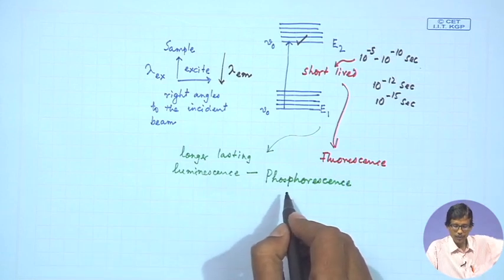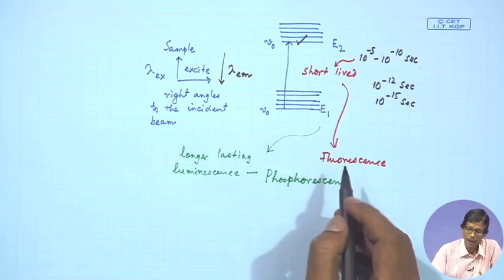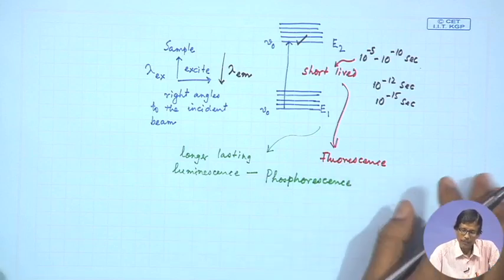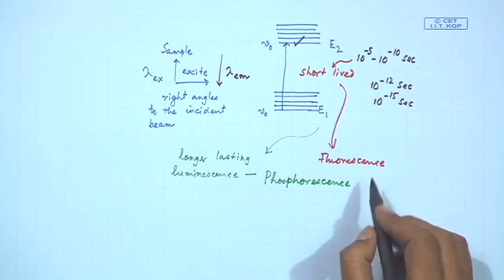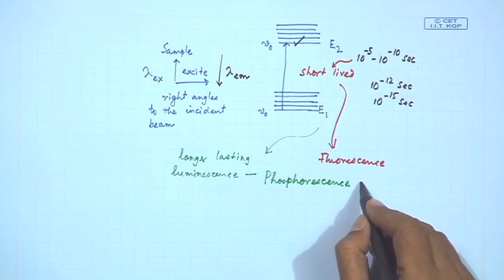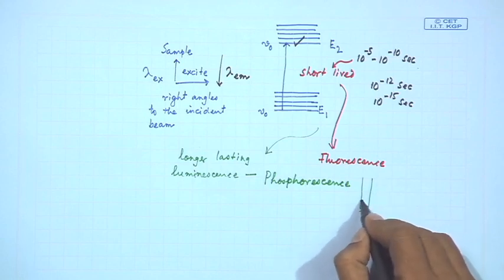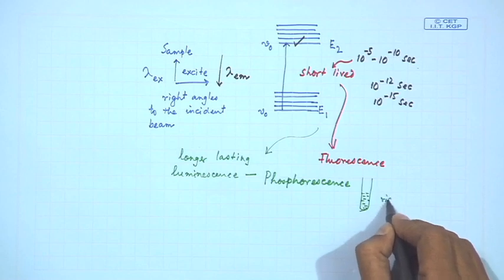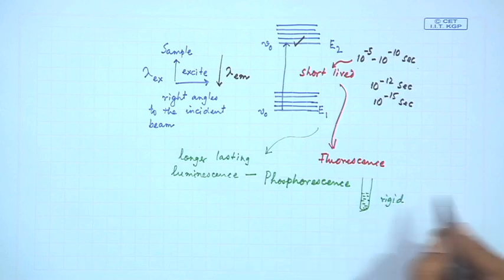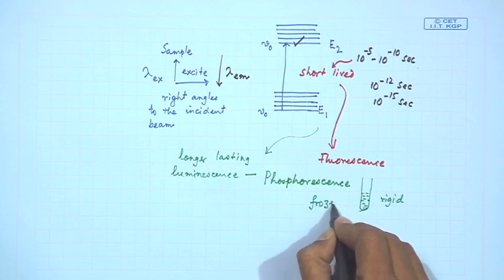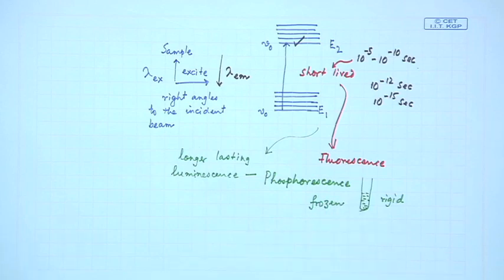So, the phosphorescence process will have a longer lifetime, and sometimes the corresponding treatment for the sample holder and all these things are much more complicated. Sometimes you have to cool down the sample, because the thing should be very rigid. Why it is rigid, that we will discuss now, and it can be in the frozen condition such that we can increase the rigidity of the material.